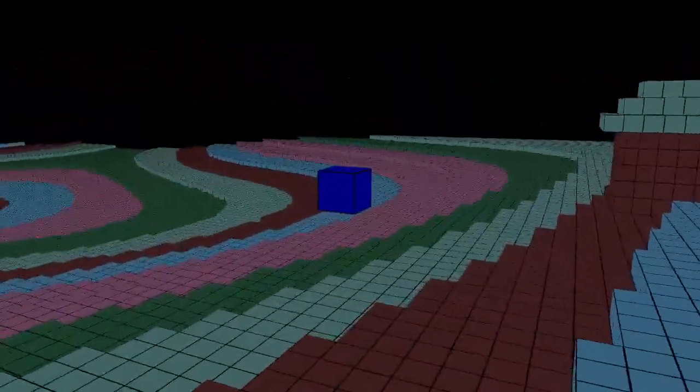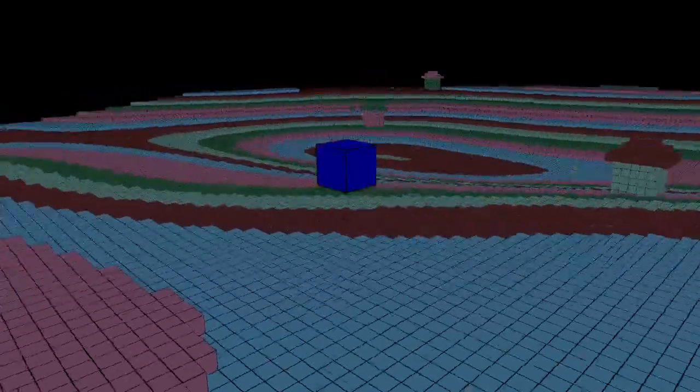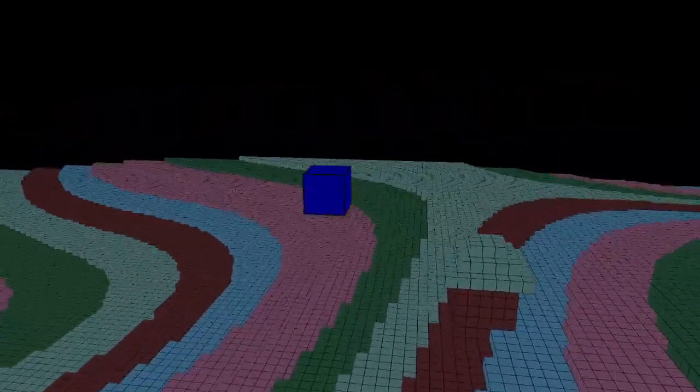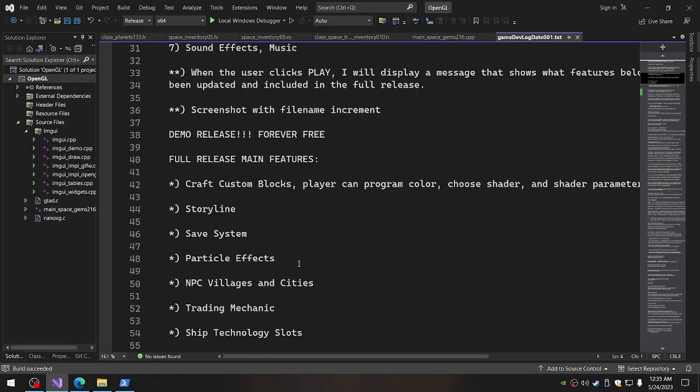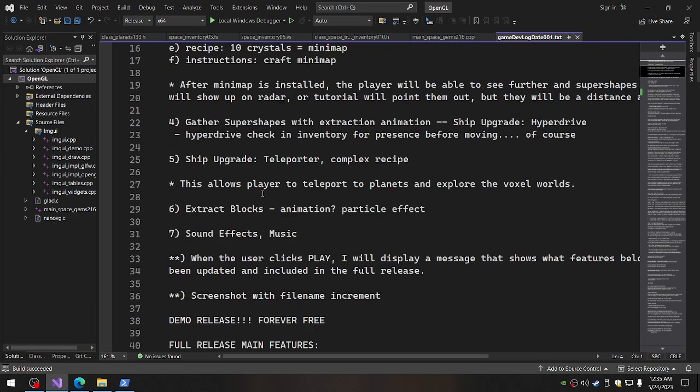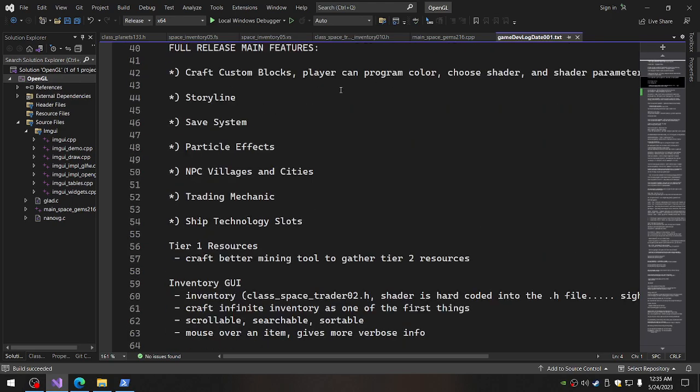I'm going to expand this. Instead of just being a 350 by 350 area, it's going to be an infinitely generated world as you move around. That, in fact, might be something I do tomorrow. But that's not even for the demo. Craft custom blocks, storyline saves, and the trading mechanic.